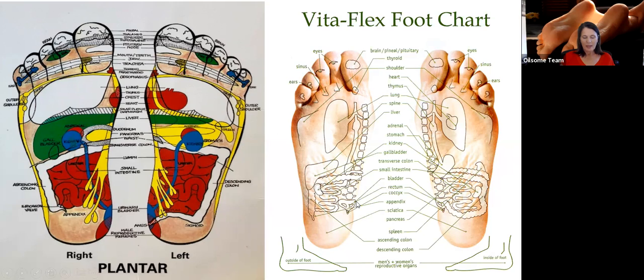Next one we're going to talk about is tea tree oil. Tea tree is traditionally used in aromatherapy as an expectorant to clear respiratory tract mucus. So this oil we might like to apply to our chest area, the ball of our feet, being our chest point. On the reflexology charts, the big ball of our foot, and same with the VitaFlex, you can see they're slightly different, but pretty much the same. And don't be too worried that you're not putting it on the exact point. If you're putting it on the ball of your foot and thinking that's my chest, that's fine.